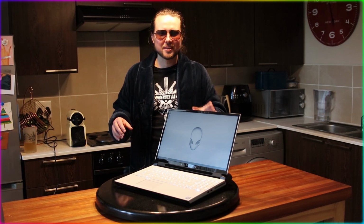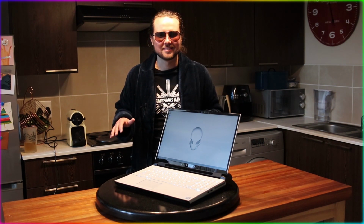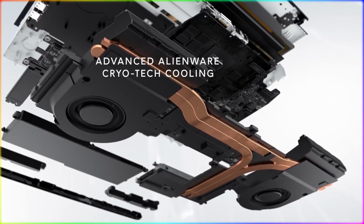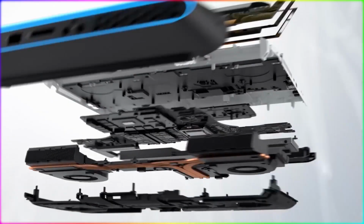And I know what you're thinking. You're saying to yourself, Dave, are you kidding me, buddy? This thing has so much horsepower, you put that on your lap, you're gonna be sterile within a minute. From the heat, right? No worries, this bad boy has Cryo-Tech cooling, ladies and gents. That's almost the equivalent of what they're using in NORAD to cool down their servers. It's nowhere close. They have some serious tech over there. Of course they're gonna have better cooling. What do you think this is? I'm here to give you the facts, ladies and gents, but it's damn cool.